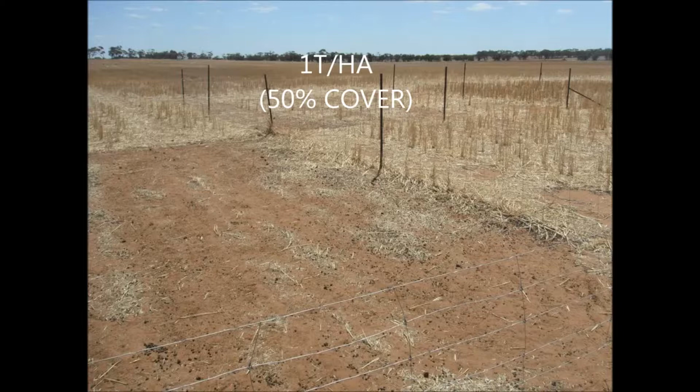So then we can see that we've got 1 tonne to the hectare of stubble, which again, it was hit fairly hard, but there's still a little bit of standing stubble and a lot of stubble lying on its side there in the background. Then we've got 2 plots of 2 tonnes to the hectare of stubble, and then you can see the ungrazed out the back there.